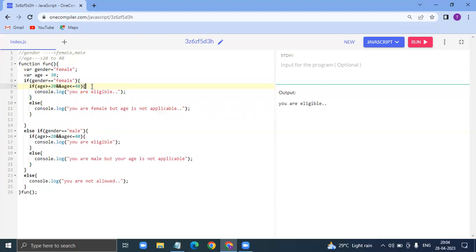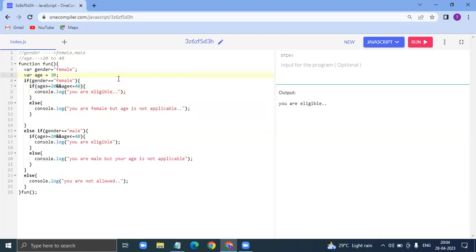Our age is 30. 30 is greater than 20, satisfied, and also less than 40. So the condition is satisfied. That's why it enters inside the if block. Whatever is inside the if block will be printed, that is, you are eligible.